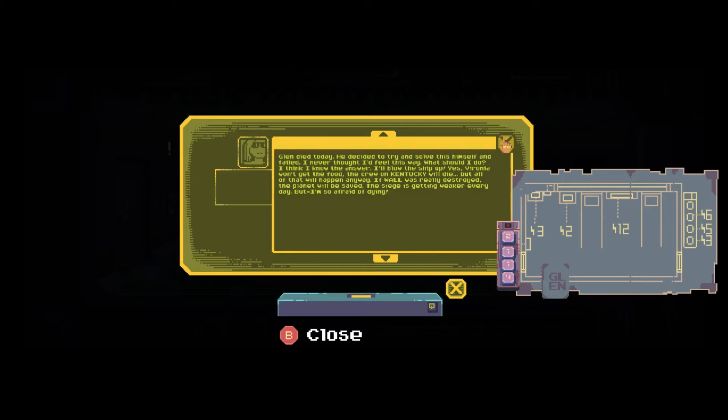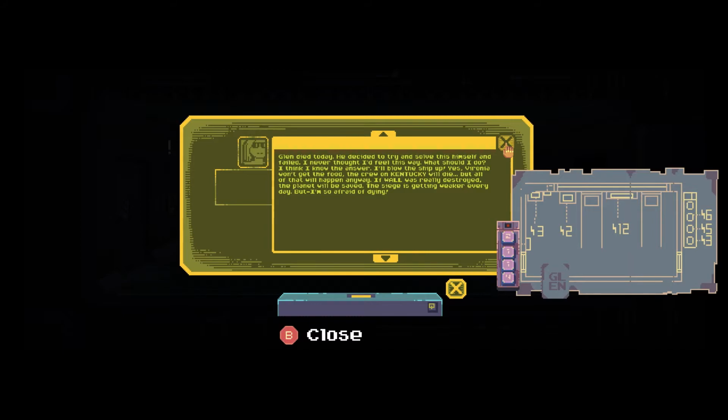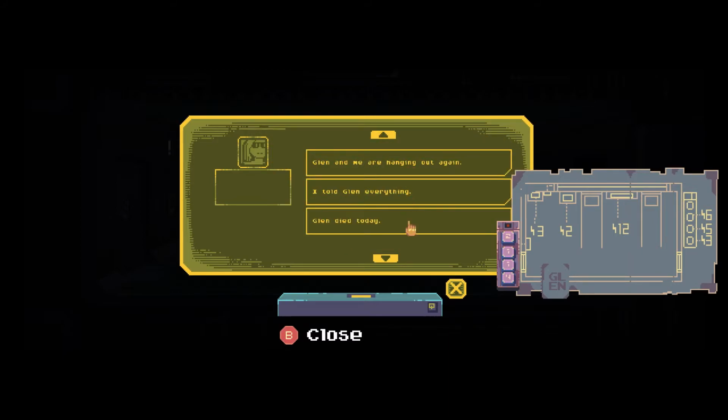So he decided to try and solve this problem himself and failed. I never thought I'd feel this way, but what should I do? I think I know the answer. I'll blow the ship up. Yes, Veronia won't get food. The crew on Kentucky will die, but all of that will happen anyway. If Wall was really destroyed, the planet will be saved. The siege is getting weaker every day, but I'm so afraid of dying.